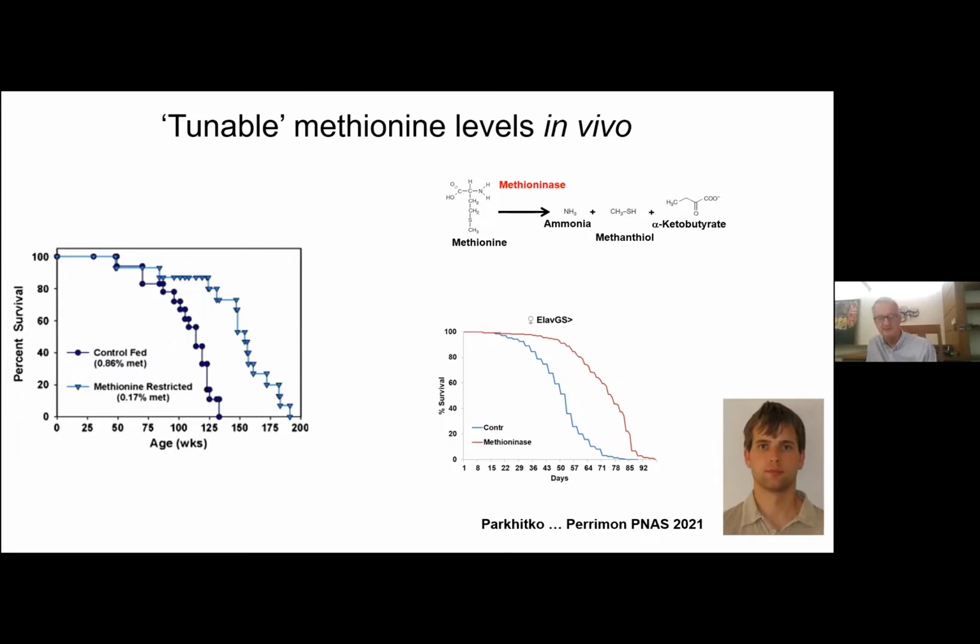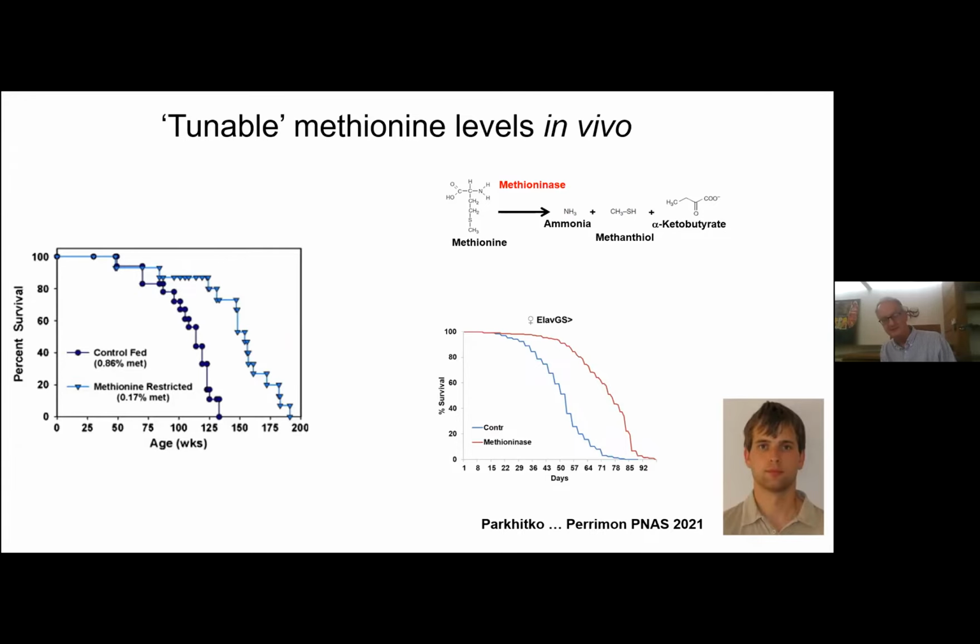And finally, I wanted to give an example from another colleague of ours, Andrei Parhitko, who did this work prior to joining us in Norbert Perrimon's lab. He was interested in methionine restriction as a means of extending lifespan. Just like caloric restriction, people have played around with diets poor or absent in methionine, and as shown here on the left, these extend the lifespans of rodent species. Again, where this is working has not been that clear.